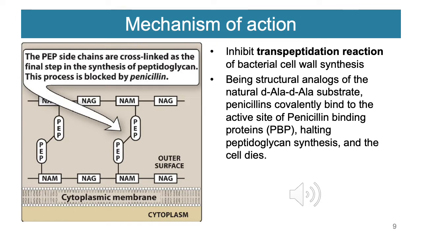Now let's go to the mechanism of action of penicillin. To the left is a representation of the cell wall, specifically the peptidoglycan layer. This peptidoglycan layer is composed of interlinked NAM and NAG — N-acetylmuramic acid and N-acetylglucosamine. For every layer, it is connected by a peptide side chain, and this peptide side chain is the target site of penicillin. By inhibiting the transpeptidation reaction, these interlinkages will never happen.